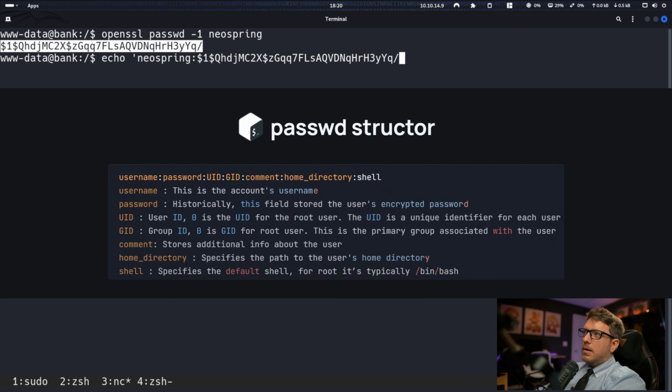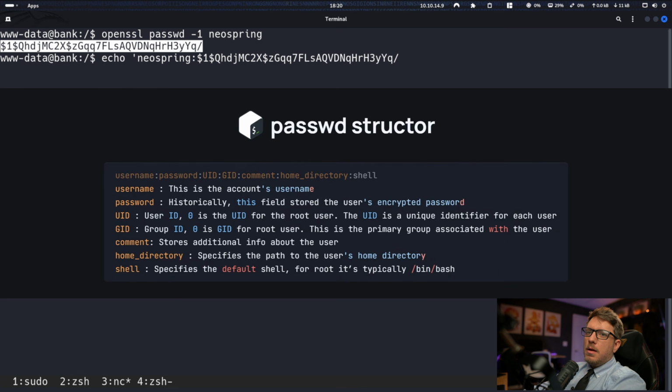And in this case, I'll paste in, and then we'll put 0:0:pwned:/root:/bin/bash, and then we'll end the quotes so that we can have root access. And then from here, we'll pipe it into the /etc/passwd file.